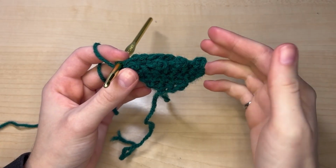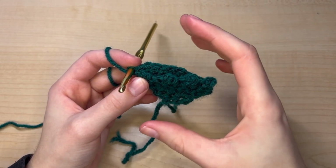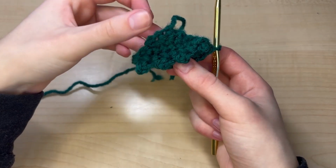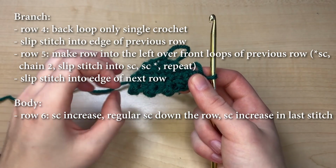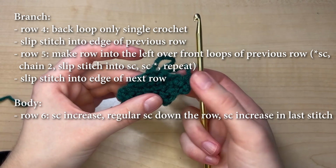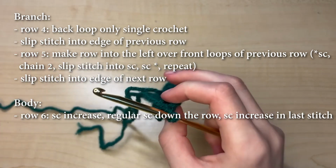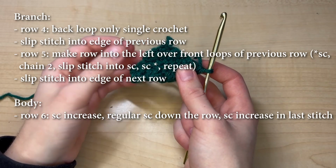Okay, so I'm now finished explaining how to make the body of the main branch, or how to make the body of the tree. So basically we started with the back of the tree, and every time we do a back loop only, and then go into the front loops of that row after, we're creating the branches of the tree. And doing this will alternate back and forth between the front and the back side branches. And you're just going to keep doing that until your tree is as big as you'd like it to be.